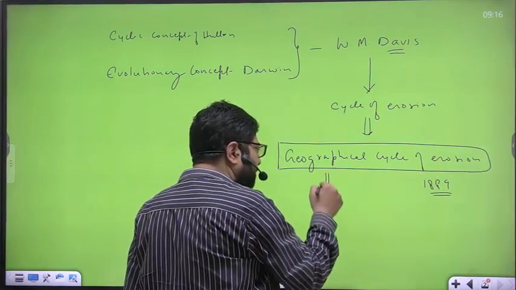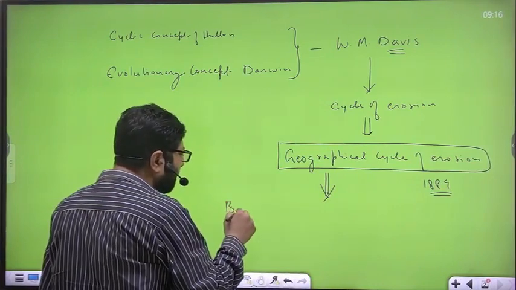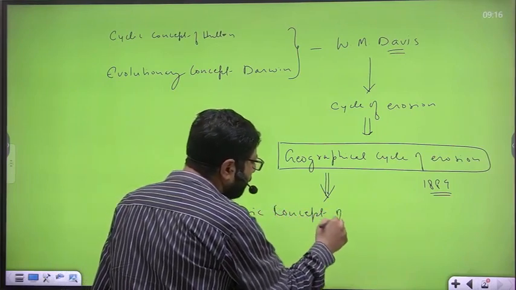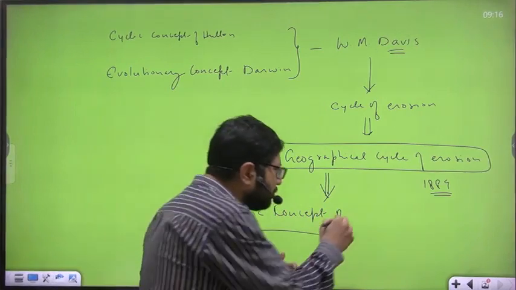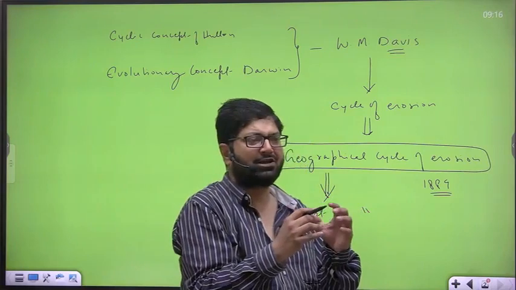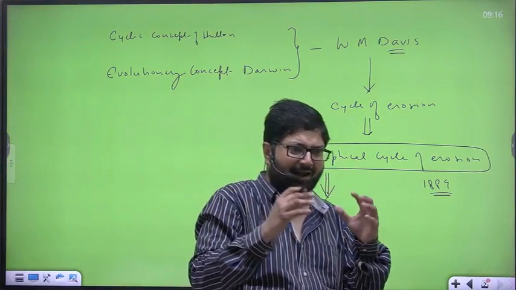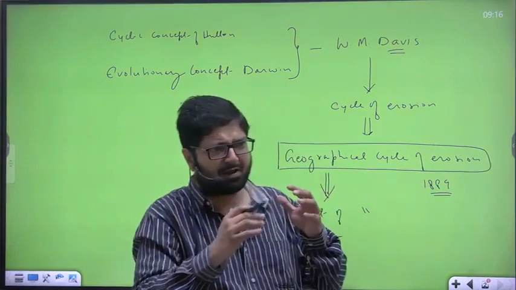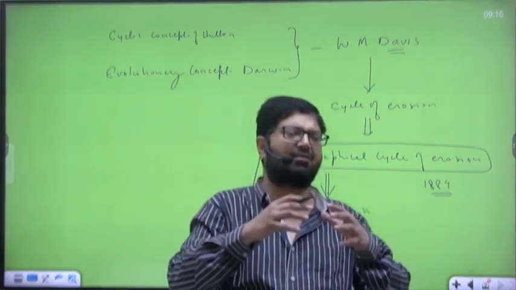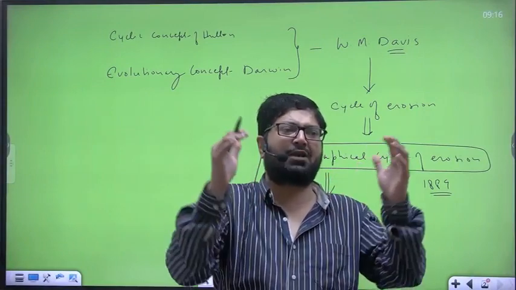This concept of geographical cycle of erosion was based on the basic concept of sequential evolution of landform, just like evolution of organic life. डार्विन ने कहा था ना, लाइफ इवॉल्व्स इज अ स्ट्रगल बिटवीन लिविंग एंड बायोटिक एंड एबायोटिक एनवायरनमेंट. इज अ स्ट्रगल एंड सर्वाइवल ऑफ द फिटेस्ट टेक्स प्लेस. Initially organism is youthful, then mature, then old.